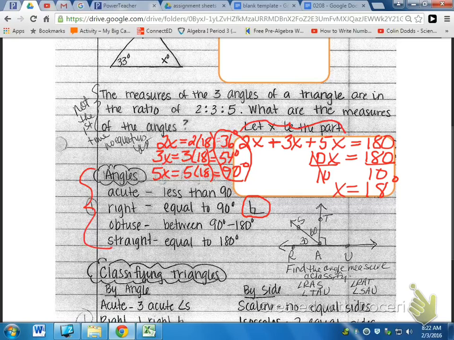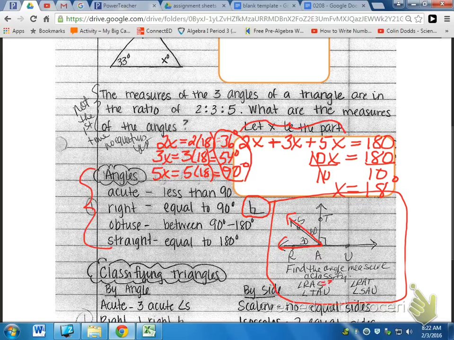Right here, I don't know if you can see this, I've got an example thrown in here in the corner. There's a picture with some points marked and some degree measures written in. It says, find the angle measure and classify. Okay, so the first one says angle RAS. So if I say RAS, it starts at R, goes to A, and goes back up to S. That's what they're referring to. So the measure, you can see it right there, it would be what? What's in between those two sides?